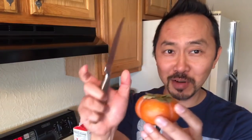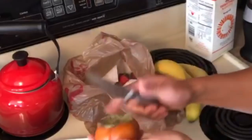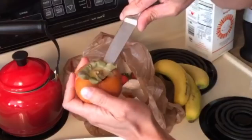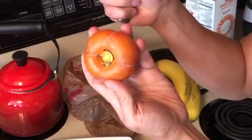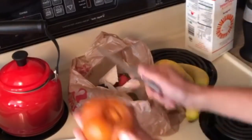So let's cut this. First thing you're gonna do, I'm gonna try not to cut myself, okay? Get a sharp knife, and I'm gonna lower this down so y'all can see it. The way I do it is, take the tip of the knife and cut out the leafy part, the top part. I throw this into my compost bag.